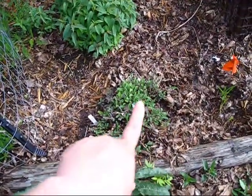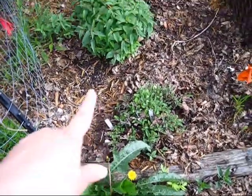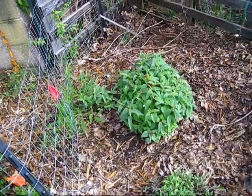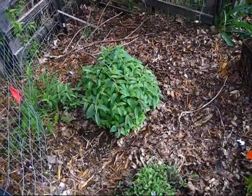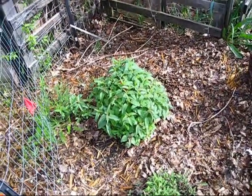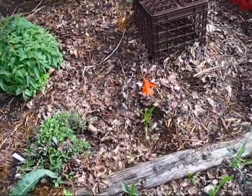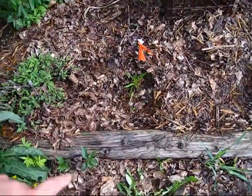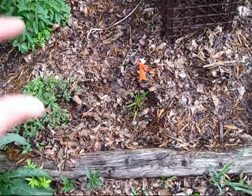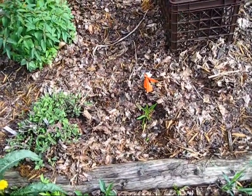This is sage. And this is bee balm — supposed to be the red bee balm. Last year it didn't get very big, just starting to grow, so this year I'm hoping we'll actually see those beautiful red blossoms later. And then this is narrow-leafed coneflower — or echinacea. It didn't put out anything last year and didn't get big enough. It was about that size the whole year, so I'm hoping this year it'll actually grow and look really good and we'll see what it looks like as it blossoms.